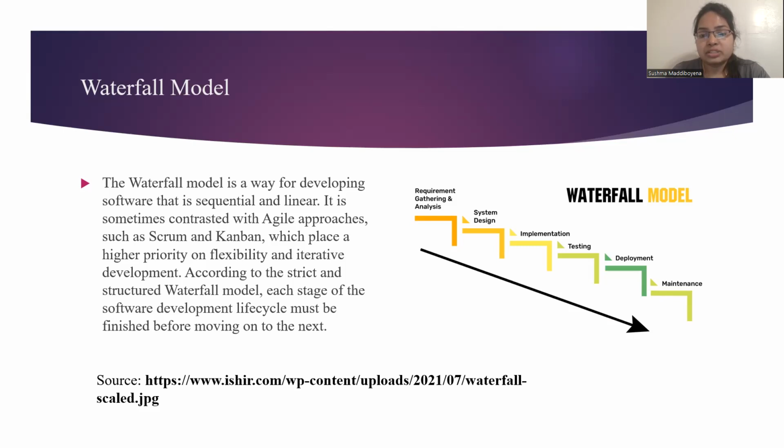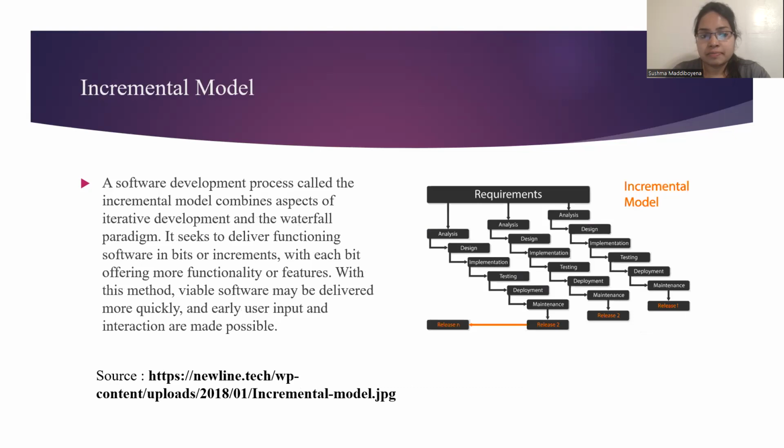That is, if one stage is finished, only then do they move to the next stage. If they complete the requirements gathering and analysis, they proceed to the system design, and then to the implementation and testing, deployment, and maintenance. So it is a must that the previous stage should be finished before moving on to the next.